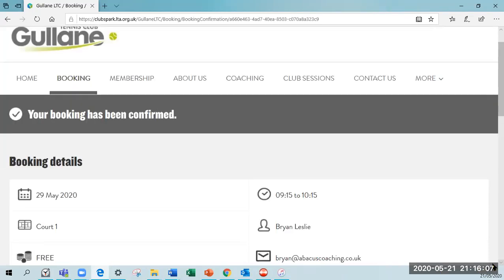Okay. Also, your email address will be the email address you registered with, and that email address will get an email that basically says what your booking times are, etc. And that email will have details of the code to get through the gate. The gate code is crucial that you have when you get there. People are not to open the gate to anyone under any circumstances who turns up and says, let me in.